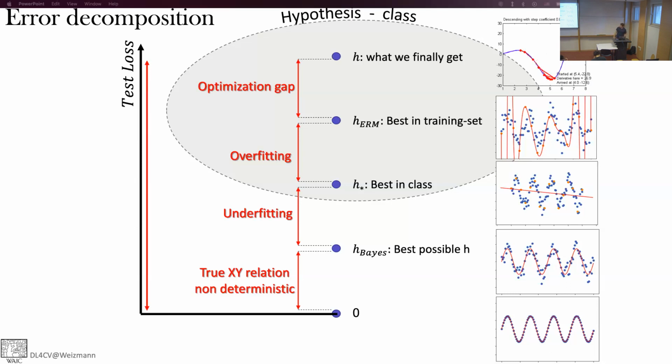And so these are the three things you can do something about, and they're super important when you analyze what you do. Whenever you train a model and you get something you're not happy with, you go here and ask yourself, is it underfitting, overfitting, or optimization? This is the most important thing you need to do in the process of training neural networks.